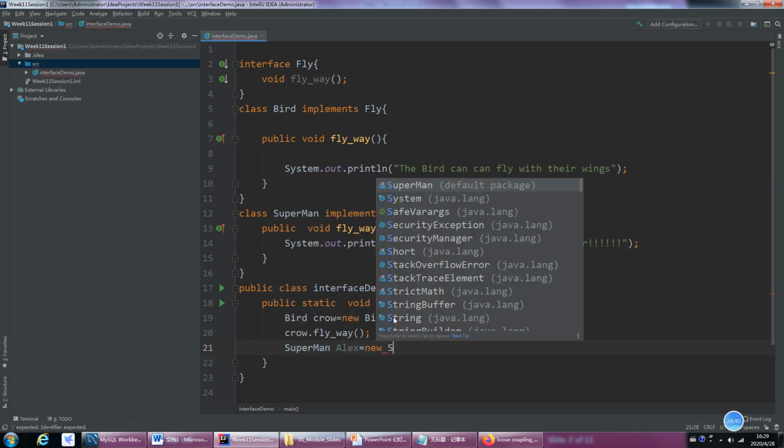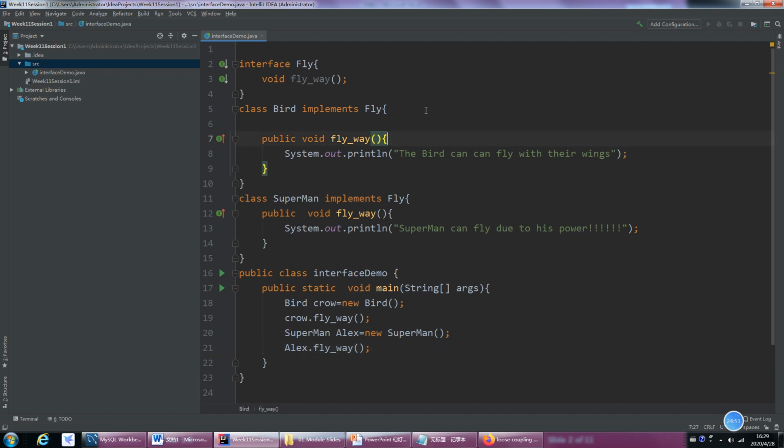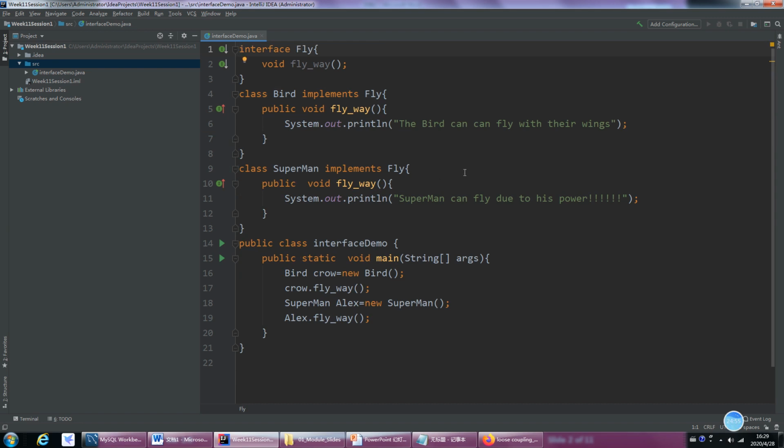I'm creating the object, and then Alex dot fly way, how he can fly, right? So that's a simple example of an interface. Let's run this program to see the output of this code. So right click on this and run.